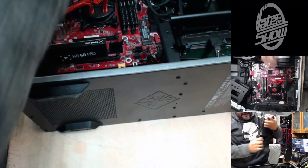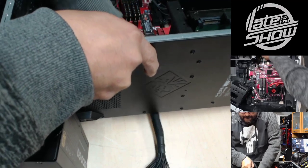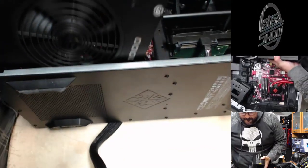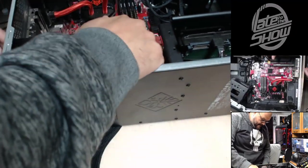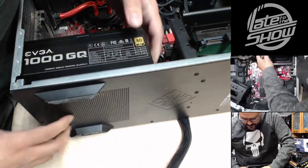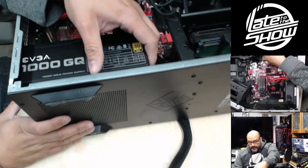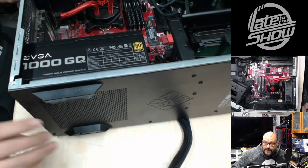Okay, so I'm going to send this power cable first down the rabbit hole. That's the only way it's going to fit. There we go. Keep more slack in there. Perfect. So, we got the power supply in there. Now, we're going to screw it in there, and it fits perfectly. Everything lined up exactly like the old one.